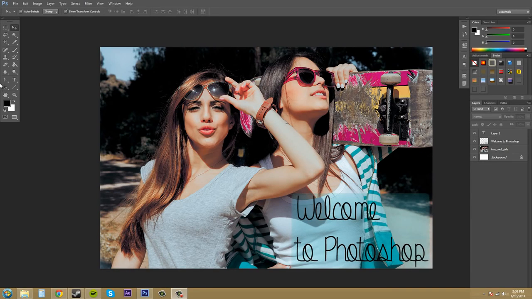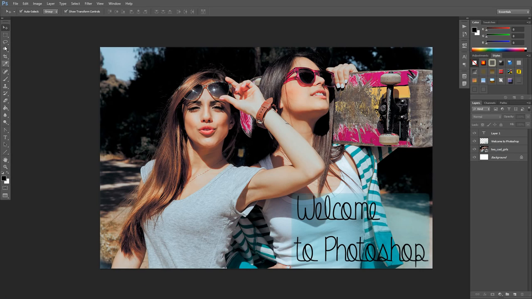Sometimes when you start up your Photoshop, your tool selection panel might look like this, or if you click on this double arrow here, it'll be this a long way. So whatever you like better. I like it more condensed like this because I can get to the tools faster.